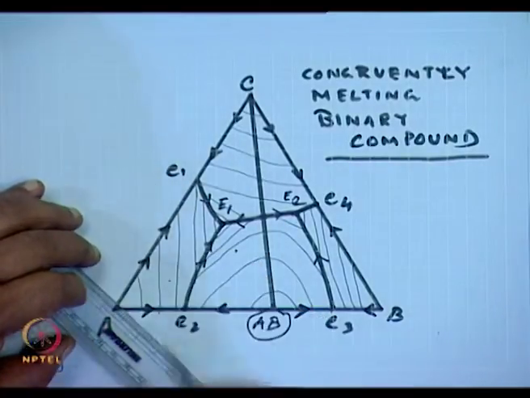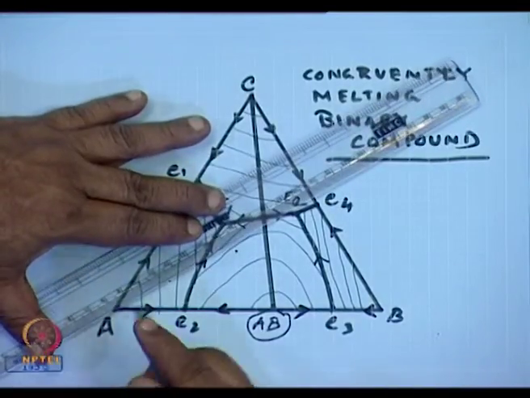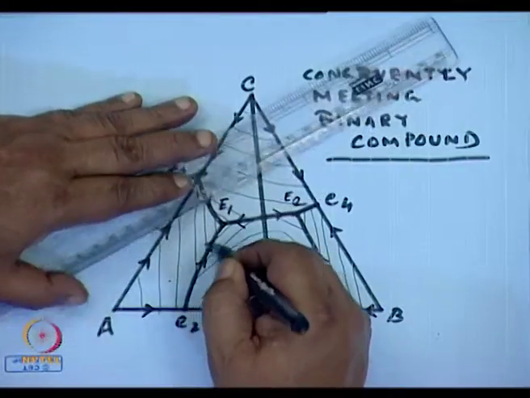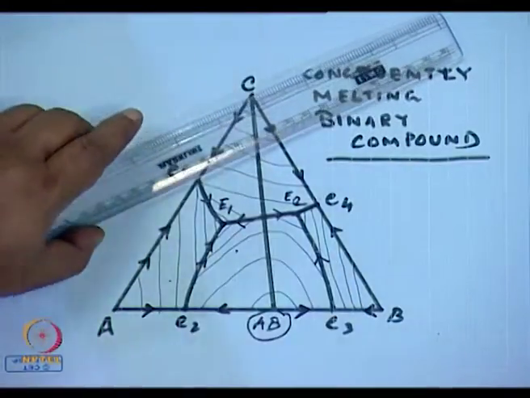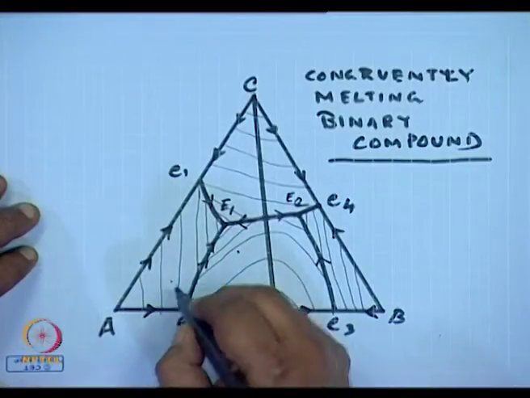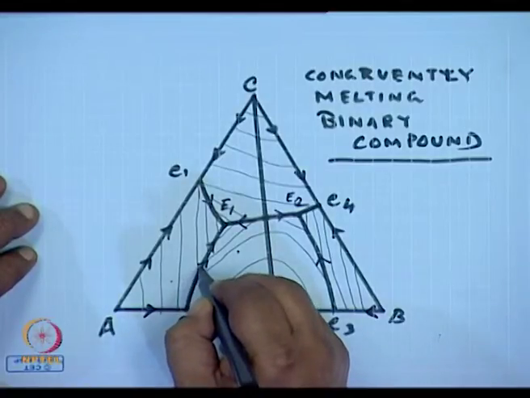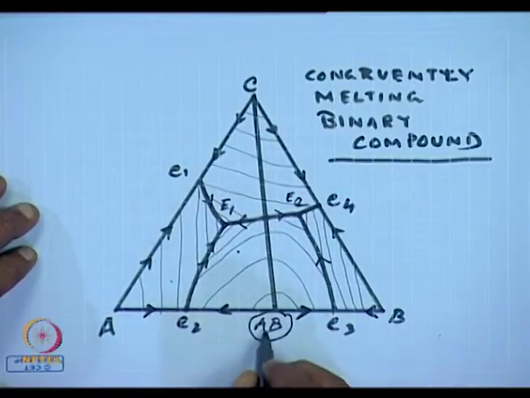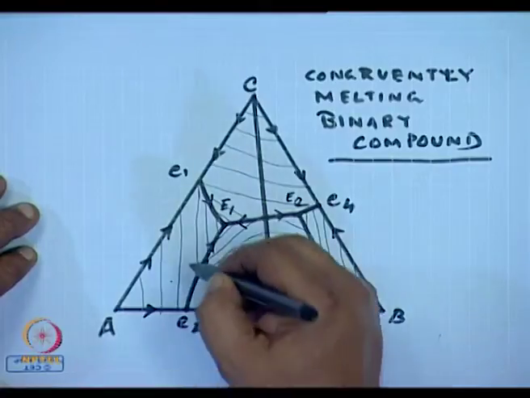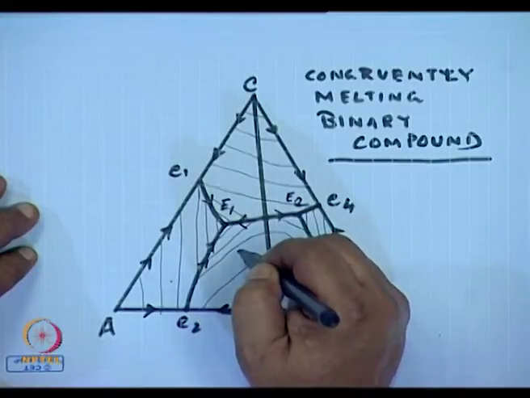If I have a point over here, it is the primary phase field of A. I would draw a line through here and then follow it through the eutectic, making the compositional calculations as I had done earlier. For these 2 points which I have done, if I am taking this point, what will happen? A will separate out. It will keep on separating until it reaches this E1, E2 join. From there, A and AB will separate out. As I progress more and more to this E1, I will have A, C, and AB separating out.